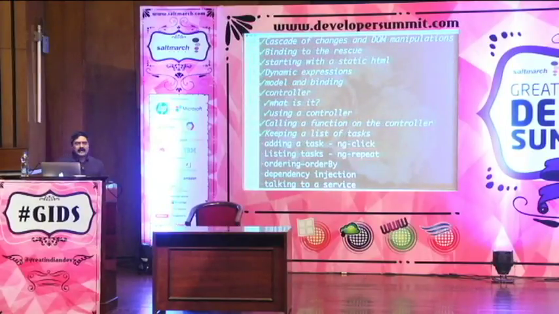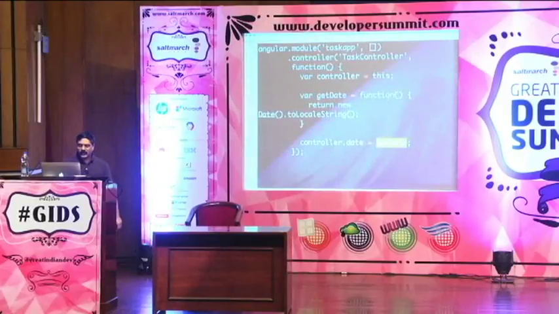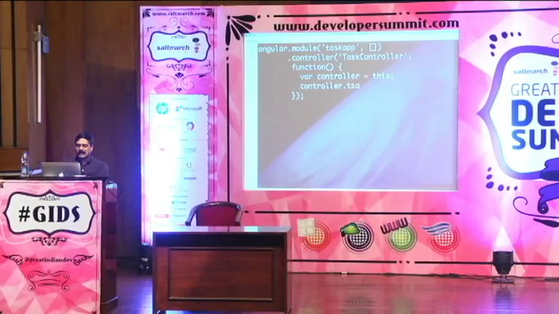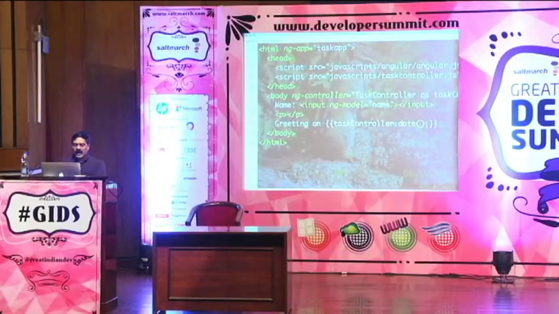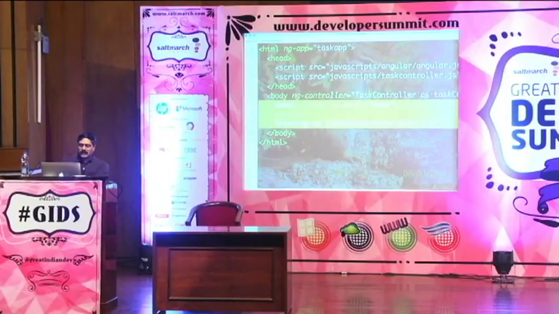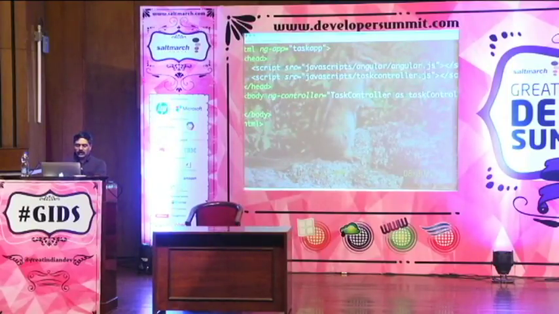Well, but I want to keep a list of tasks to begin with. So how do I go about doing that? So let's forget this date that we printed. Let's go ahead and say controller.tasks equals an empty list. Now that I have a list of tasks, what do I want to do? Well, I want to display the number of tasks that we have on our hand. So let's go ahead and get rid of these guys for a minute. We have the controller with us. So let's go ahead and say tasks colon, and then we will say TaskController dot task in this case. So we will go ahead and say this is going to be our task controller. So let's bring that in. So TaskController dot, and I'm going to say tasks dot, is it length?